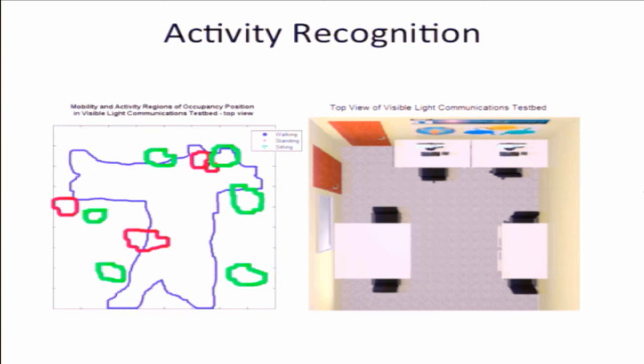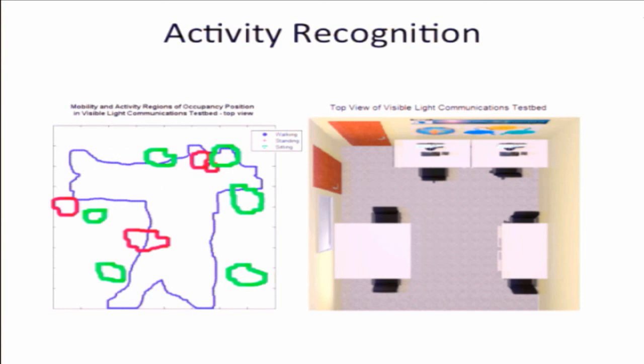This is just a sketch of our lab. This is pretty interesting because the sitting regions are places where you're going to find fixed position wireless. And we can think about provisioning the room statically based on this information, or dynamically if we do have the ability to control the lights and steer the lights.